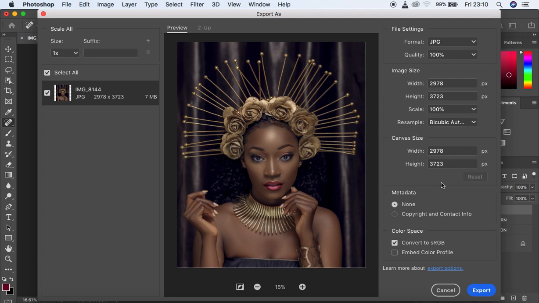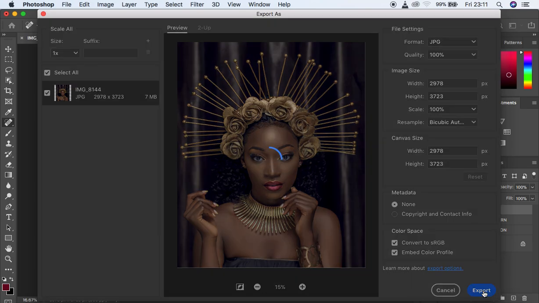So we're going to come right down here. So this is where the magic happens. I know most of you guys maybe retouch your images, and when you post them they change color. So here is where the magic is basically going to happen. So come and select embed color profile. So when you embed the color profile, all the colors you have put while color grading or editing your image are going to be embedded into the image. So even if you post the image on a given website, your image is going to still retain those colors that you put in them because you had to embed them.